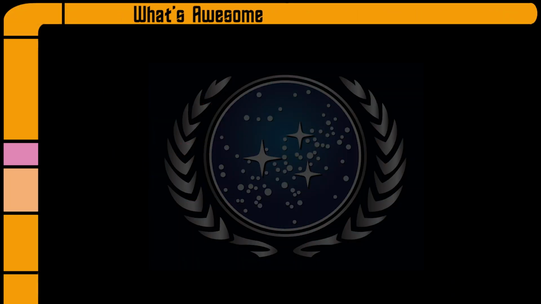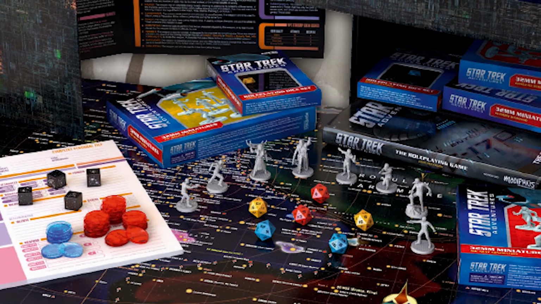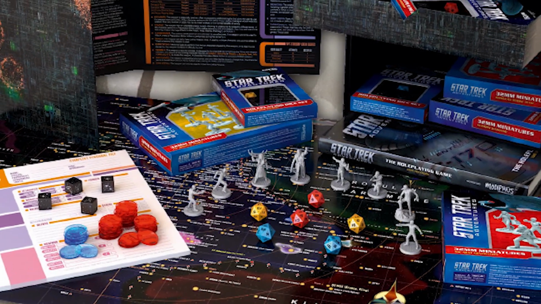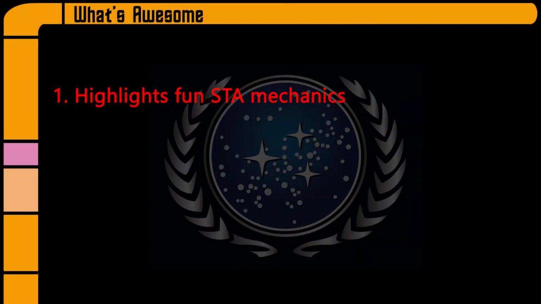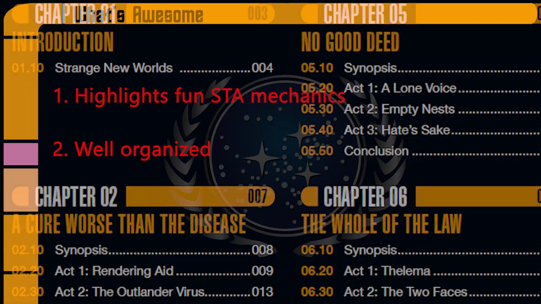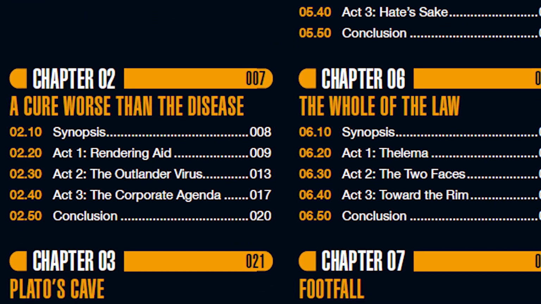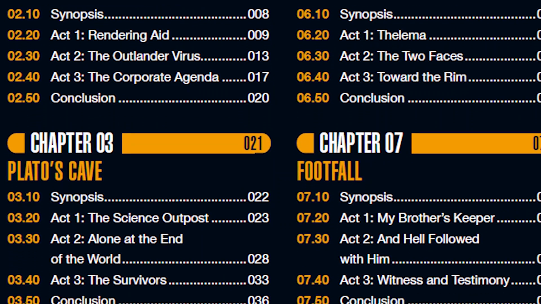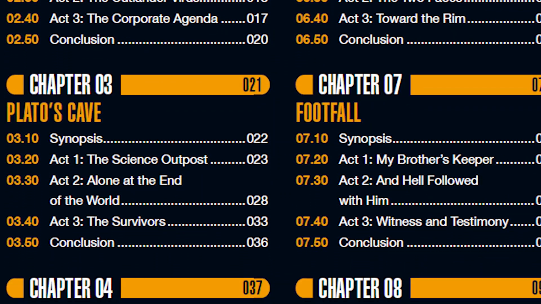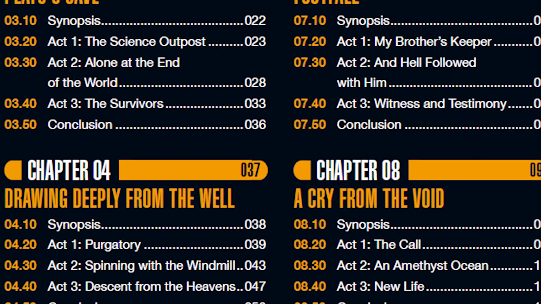Here's what I loved about this supplement. The missions bring out the best of the Star Trek Adventures mechanics, from phaser combat to gated challenges and linear challenges to plenty of diplomacy rolls. The organization is solid. The core rulebook of this game left a whole lot to be desired in terms of information organization, but this supplement really corners the concept of usability and logical organization. Each of the 9 missions is uniformly broken down into 3 acts, each with a number of scenes.